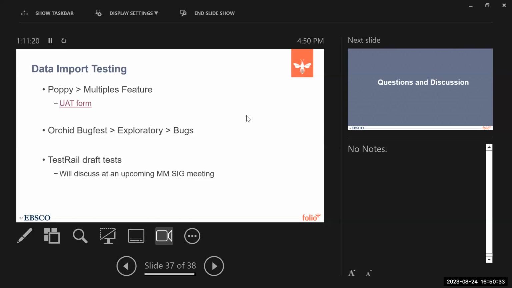Felix said we will have this as a topic at one of the future MM SIGs in the next few weeks, and I'll remind everybody about those things that are hanging out in test rails. And some of them will take 5 minutes to write, some of them will take longer than 5 minutes. And if you have 5 minutes to kill, it would be great for these poor little neglected, abandoned, orphaned, dying in the cold tests to be adopted and given a warm and loving permanent home.